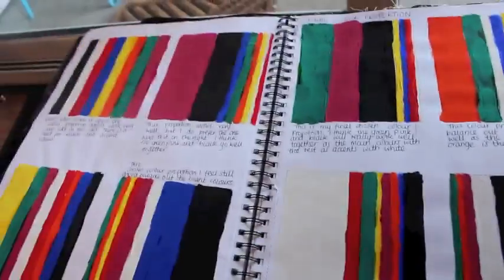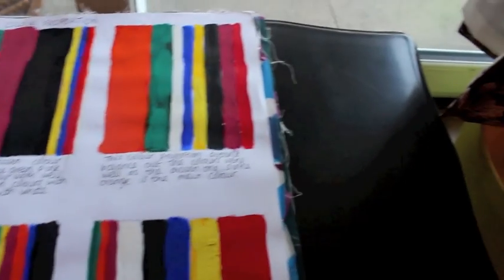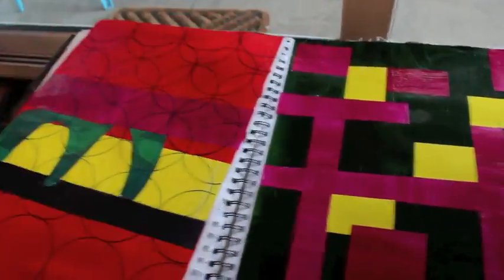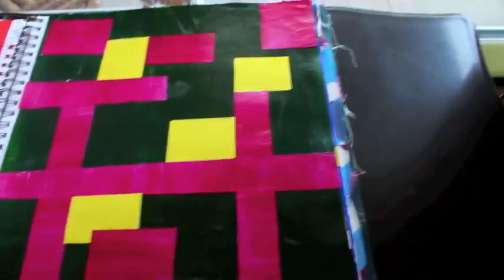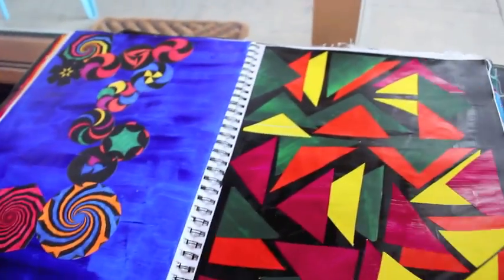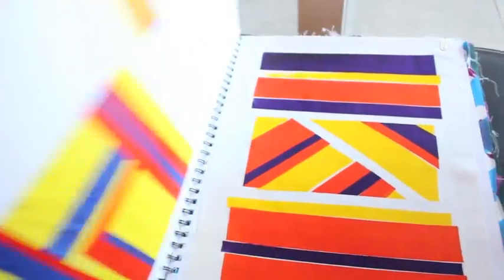And then colour proportion, to see which colours would work with more of this colour, less of that colour, and just going through all the colours and doing that. And then I began to do some collage, cutting up bits of paper and drawing, just for some idea generation again. And you can probably tell I used quite a lot of triangle shapes, circle shapes. And then I did some collages here, and then translated it into a print.